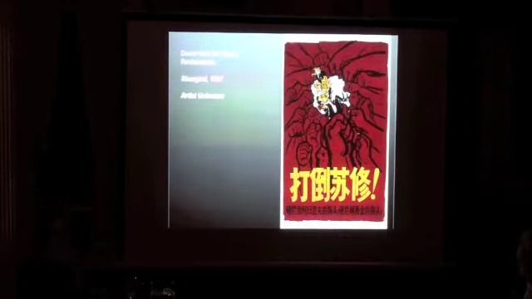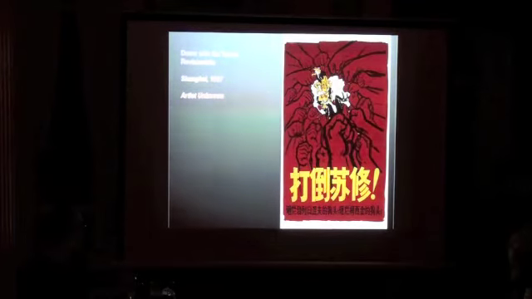You can see the extreme use of graphics for the fist, which forms the main dynamic of the picture. I think this one in some ways relates to modernism and other posters going through the 20th century in different cultures, not only in China. The Down with the Soviet Revisionists poster relates to China's falling out with the Soviet Union in the late 50s, and then again in the 60s, reiterating that.